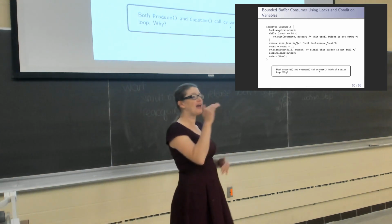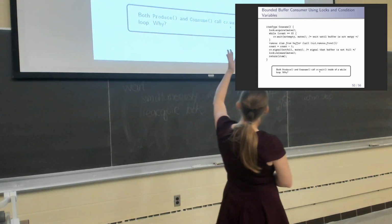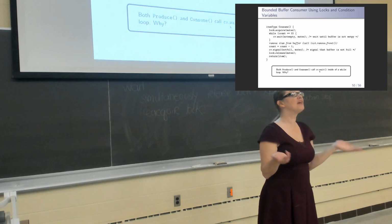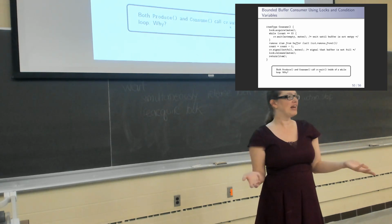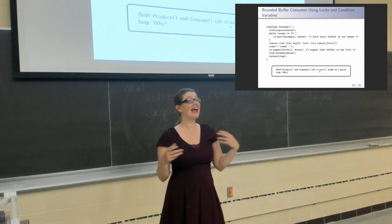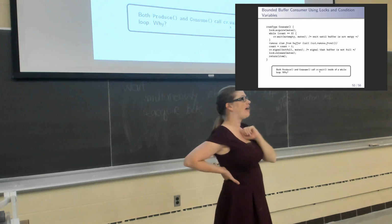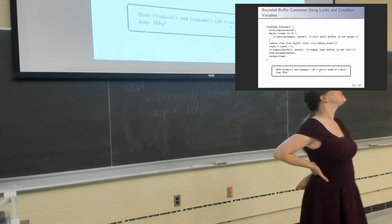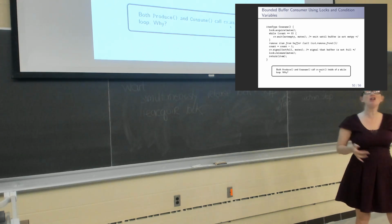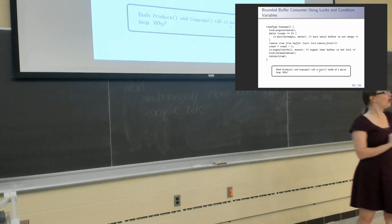It looks almost the same, but now we're flipping the conditions and flipping the CVs. In consume, we want to take an item, so I need to make sure that the count is bigger than 0. While the count is equal to 0, I am going to call CV wait on not empty, since I'm waiting for it not to be empty. Once I wake up and indeed count is greater than 0, I'm going to decrement the count to take the item. But I just changed the condition for the producer, so I have to signal it by calling signal on not full, because the buffer is now not full. Then I release my lock and I can return the item. It is a little bit more code than using semaphores.